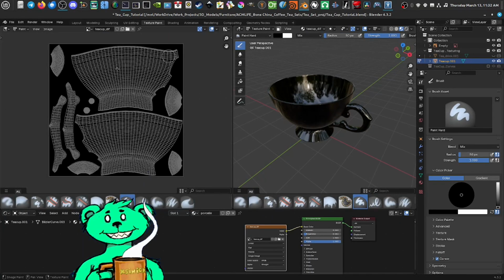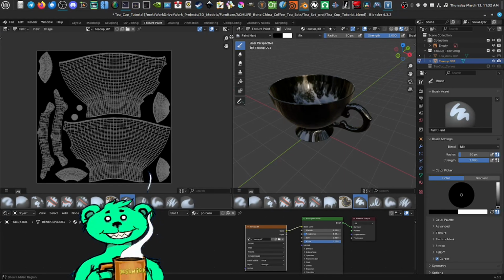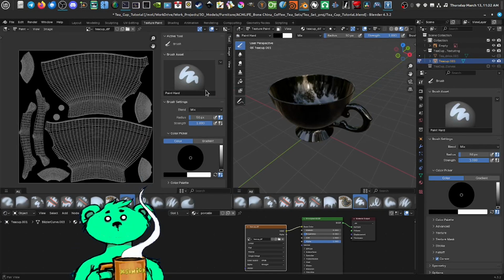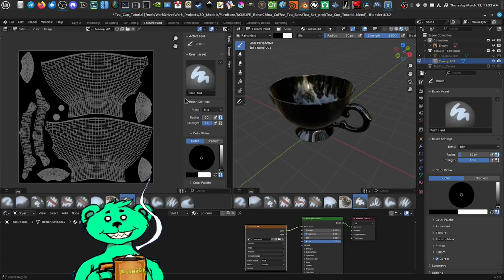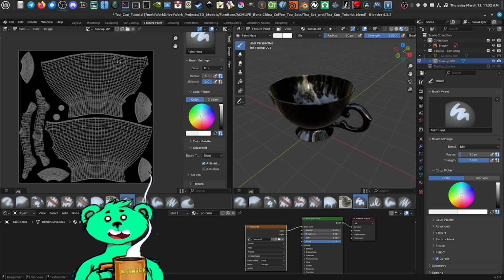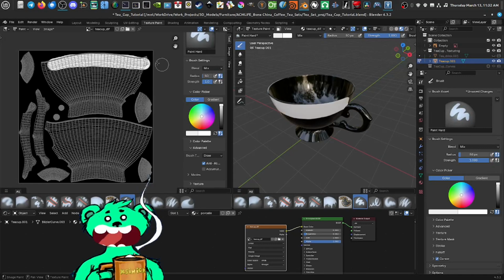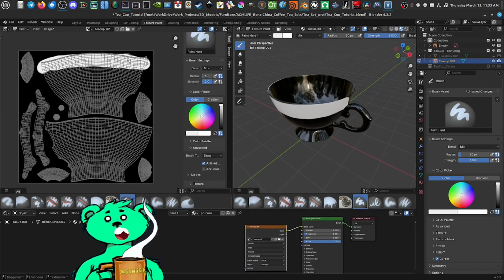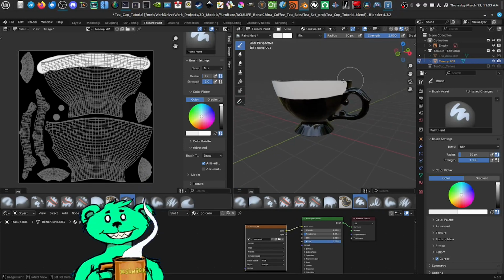So now in this window, if you click your N tab here, it brings up this menu, and in this menu you could change the colors that you want to paint with. Right now the color that I'm painting with, according to this, is black. I'm going to change it to white, and if I paint on this image right here, just like we would in Photoshop or the Gimp, you see it makes a white strip, and I know that this is the top of the cup because of the shape of it. So if I paint along here, the top of the cup is going to get that.